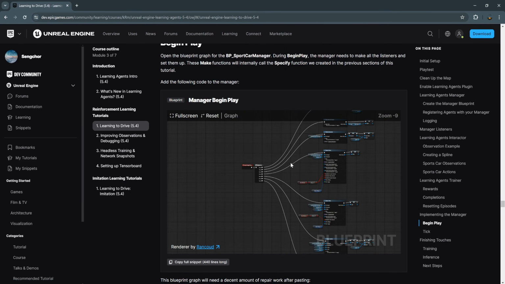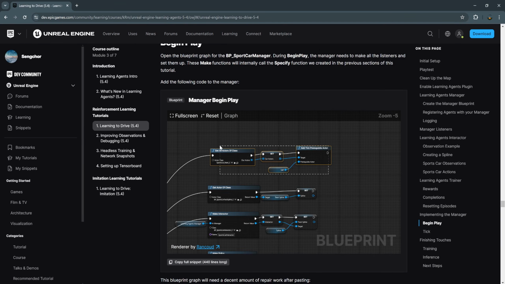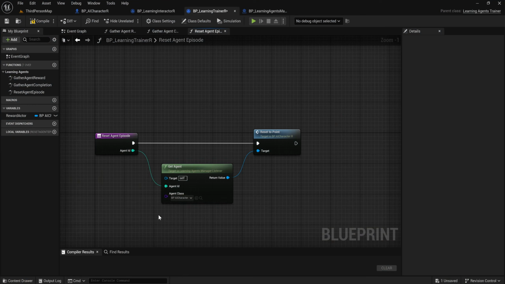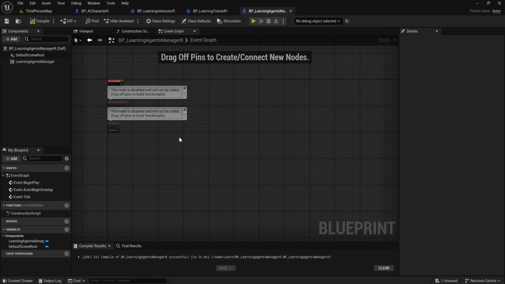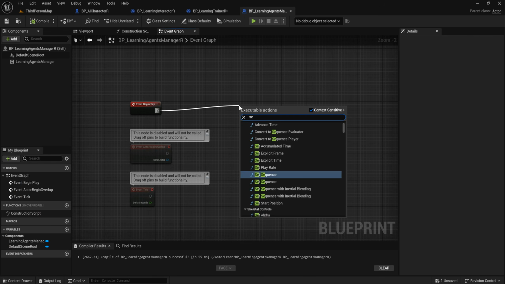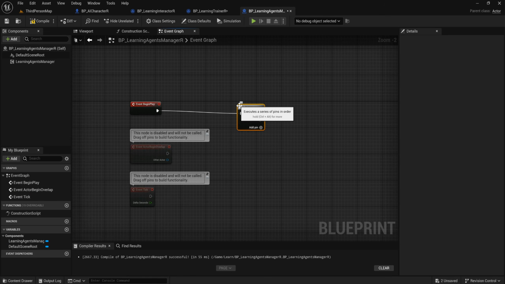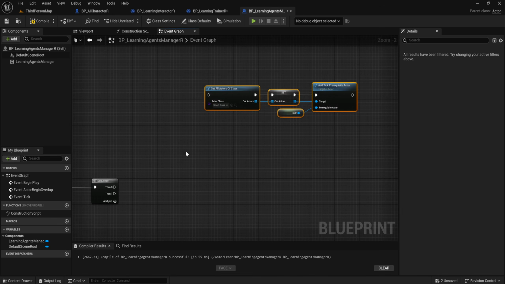And in the begin play, we can copy this, get all actor of class. Go to Learning Agent Manager all, and create a sequence. And pass this.